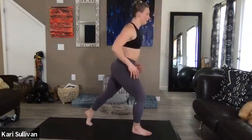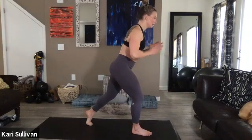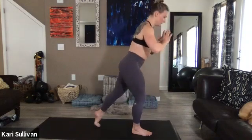Right foot forward. Most of the weight on the right leg. Right hip pulls back. Core is tight. Hip hinge. Start to lower with external rotation. Exhale to the top.